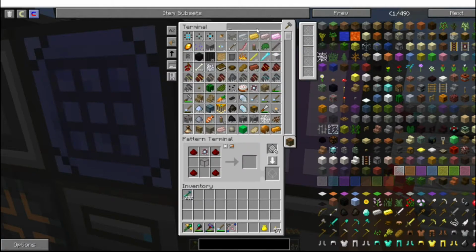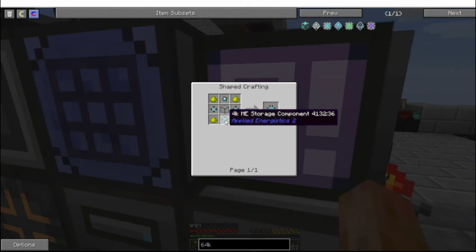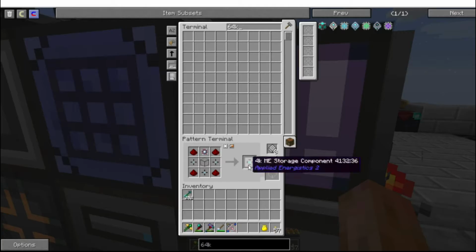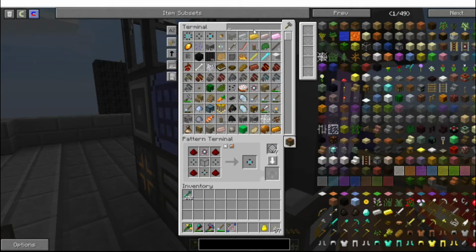I believe we got the 1K done, so we need to get on up to the... if we just put in 64K and start working our way down, that will probably be the most efficient way to get this done. So there's the 64, the 16, here are the 4Ks, so we need one of those, and we need to go ahead and encode that pattern, and we'll do 1, 2, 3, and dump those in the system so that we can immediately make the next size up. Back to here to the 64K.